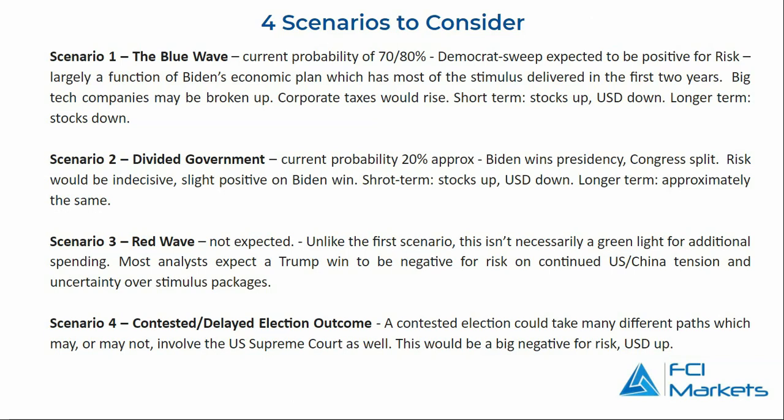However, in the longer term, Biden has talked about coming down hard on big tech. He's also talked about raising corporate taxes and raising taxes on the wealthy. So in the longer term, there may be some downwards pressure on stocks, but for the immediate future, the markets would definitely reward the lack of uncertainty, and the markets would reward clarity on a clear Biden win.